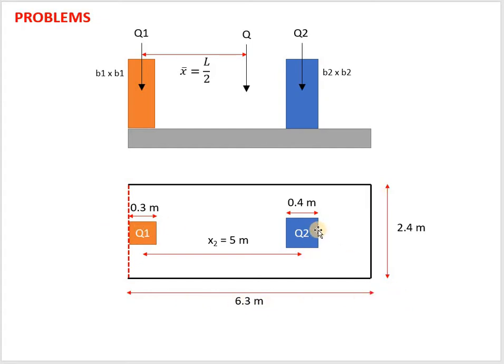So this is at the edge, so you can see that this one will automatically come into the interior side of the footing. Already this is specified that it will be at the edge, so be careful when solving such questions. They may say that both the columns are at the edges of the footing, or maybe they will give the clearance outside the footing, like column 1 is 0.2 meter and column 2 is 0.1 meter. So the sketching part must be clear, then only you will be able to find the exact dimensions. So this sketch is very important. After finding all the dimensions, you have to make a sketch like this.